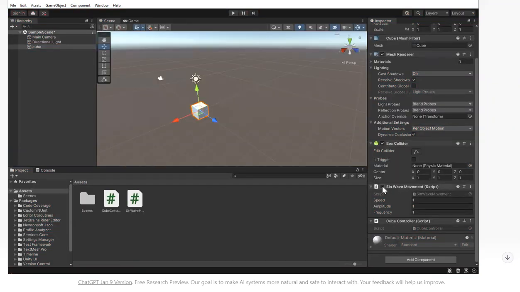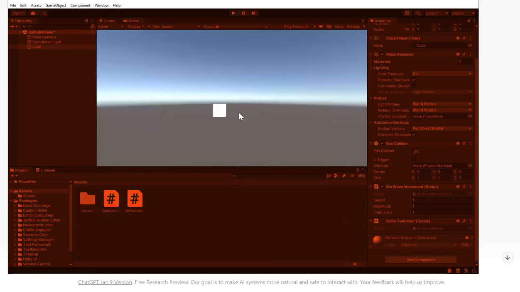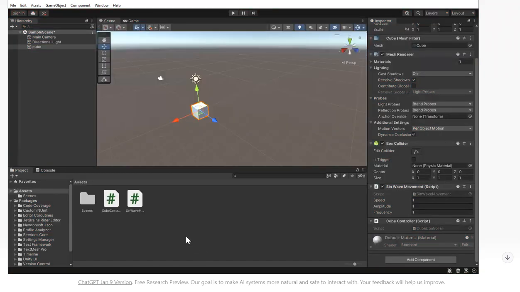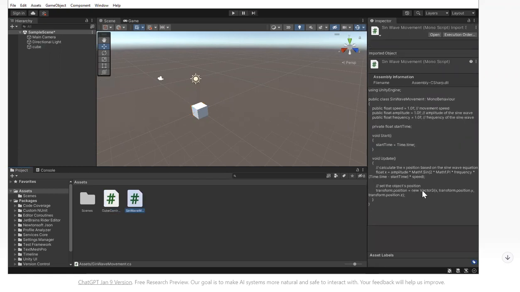You can even do it with the sine wave, so it will be two movements at the same time. So these scripts which are attached to the cube are working here. You see that's moving because of the sine wave, and then you can grab it and move it around, right? And then we release it, then that'll be gone. It's really cool, just simple code. I didn't do much. I just basically copy and paste. You can see here, you can do quite a lot of things.